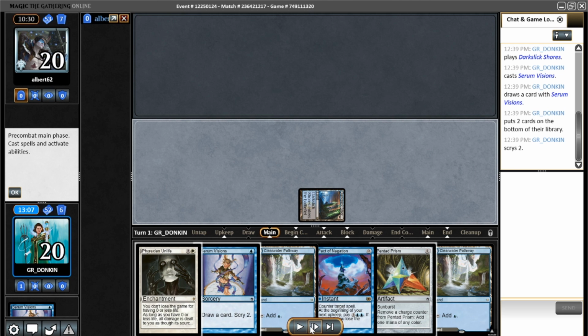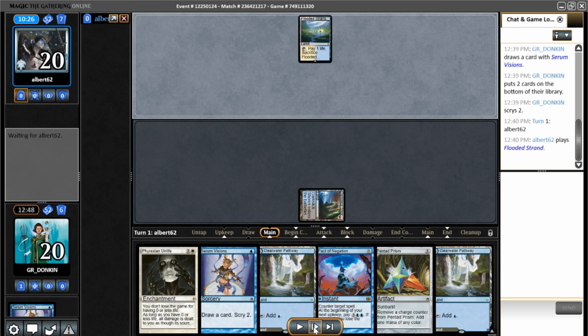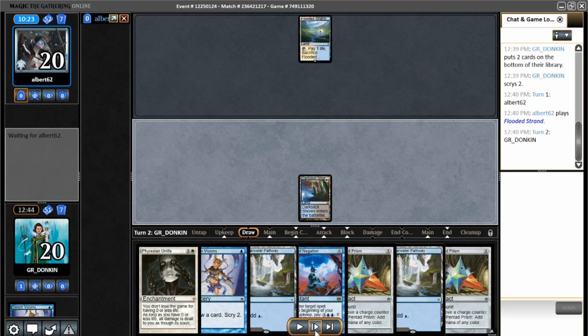I've got this Pentad Prism. Interesting. Bottoming the Gemstone Mine there. Maybe I wasn't thinking about the fact that I'm missing white. But I do want to, just so we can keep a record, note that this is a hand that could use a white source. One of the things I take away from this event is that the deck needs another white source. So they play land and pass. Draw another Prism. Okay, okay.